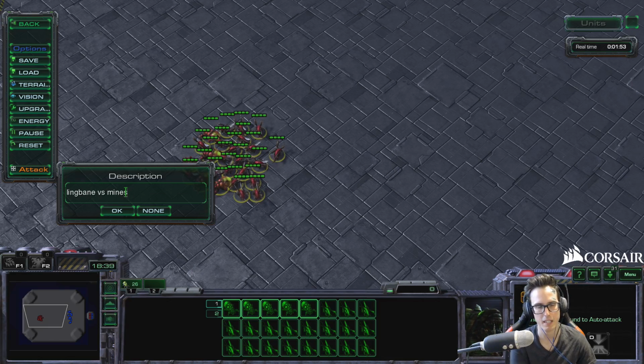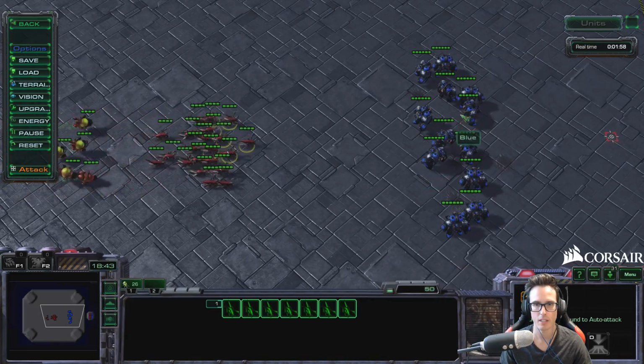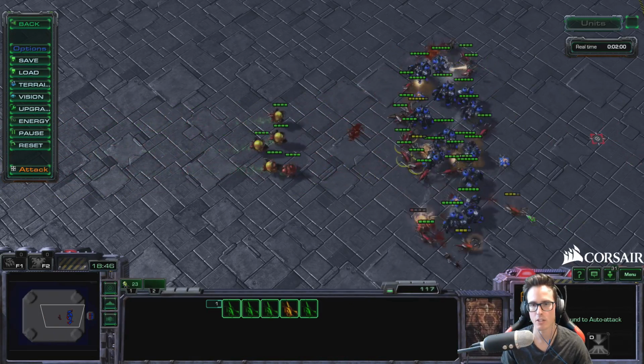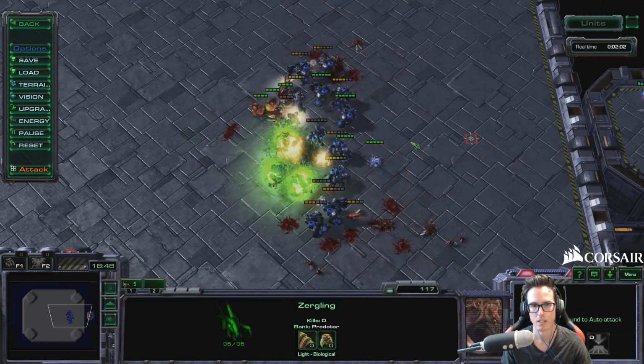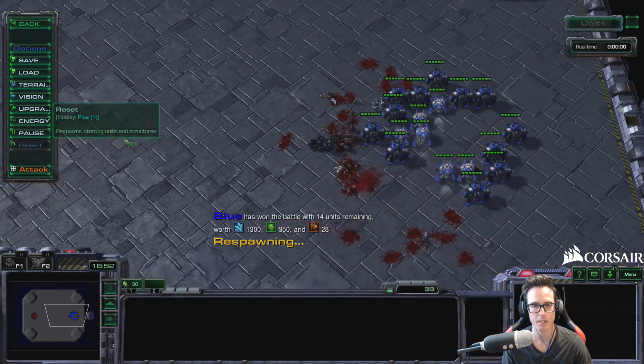Ling Bane versus Mines. And let's do it. Check this out. So we're going to go, okay. Bam, bam. And then you can do extra spreading. I just did two. I just did box, click, box, click. One Widow Mine didn't get fired off and ended up getting a really good hit.